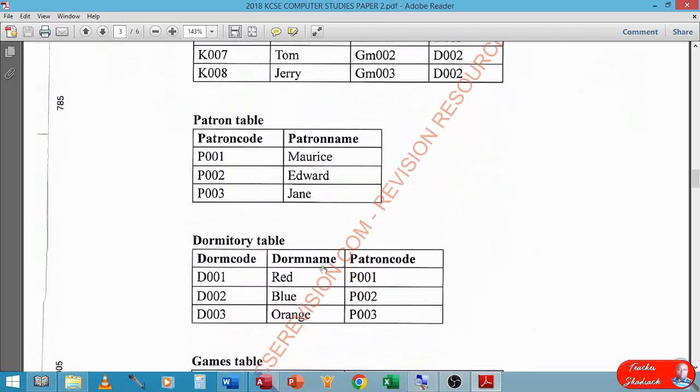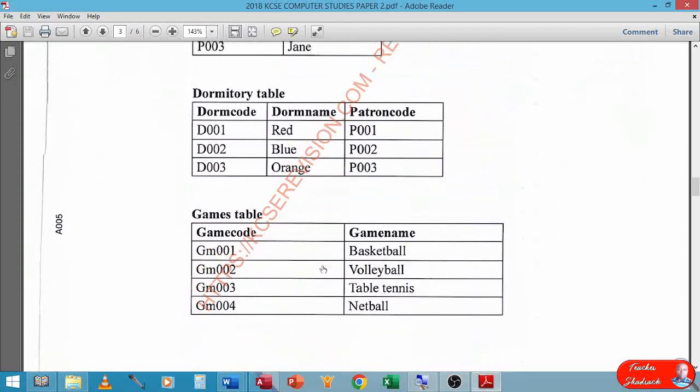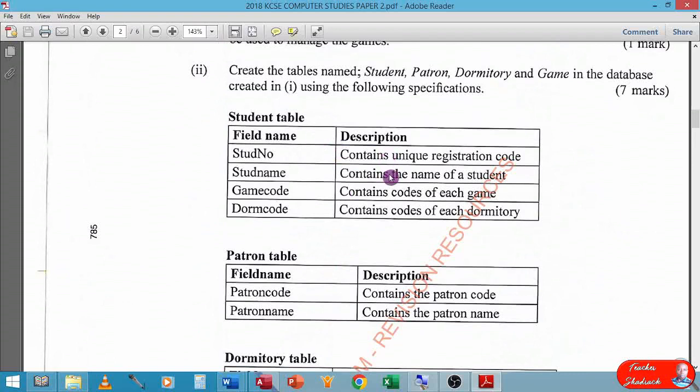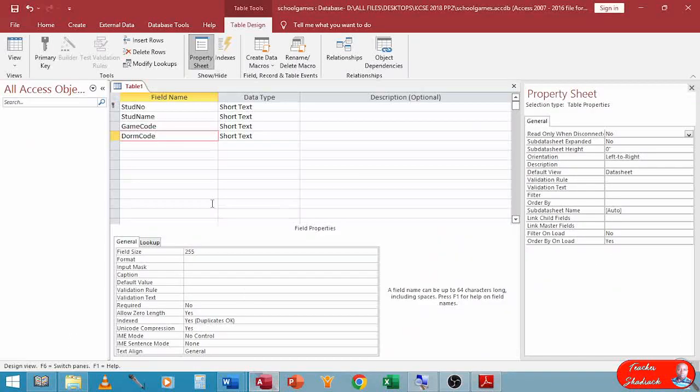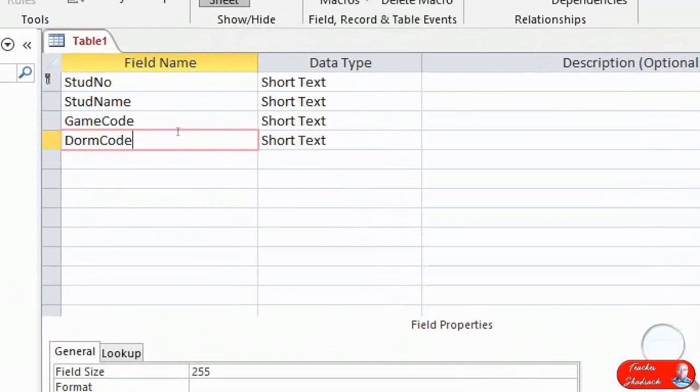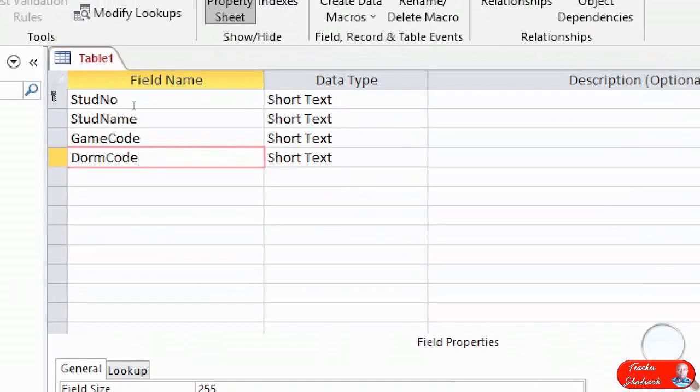Okay, so later we are going to visit these other tables, and we are going to see what kind of data we are required to use. So all these fields that we have in the students table should utilize a short text data type. Okay, so I might now save my table, having created it. The only field that we have made the primary key, of course, it should be 1.